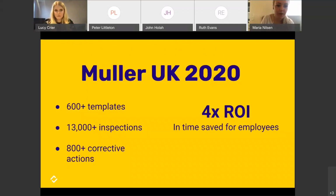Muller UK have been using iAuditor since 2018, and the interest in the tool has grown steadily since. Their main pain points were wanting to digitize their processes, initially a desire to reduce the amount of paper they use, aligned with the climate change agreement, and also wanted increased visibility and accountability across their sites. So alongside a rollout in Germany in their headquarters, several sites in Muller in the UK discovered iAuditor on their own initiative and implemented the system at their sites. Since then, we have merged all of Muller UK into one account in our system, allowing them to share relevant templates across functions and sites, and they've seen some absolutely amazing results.